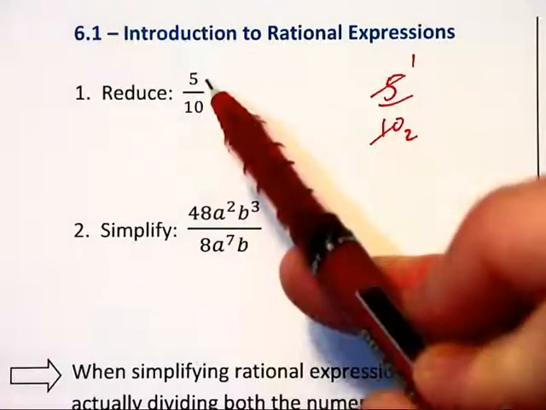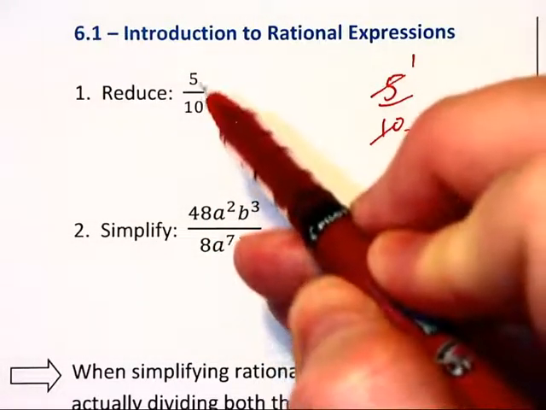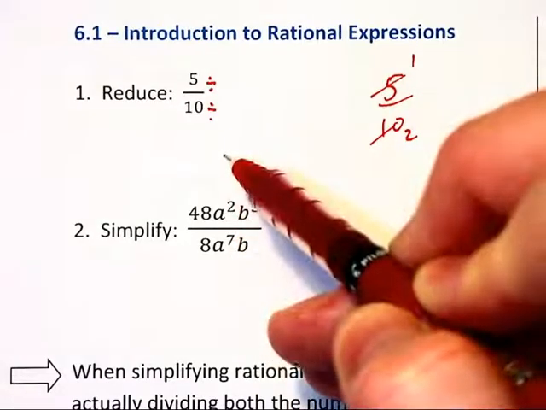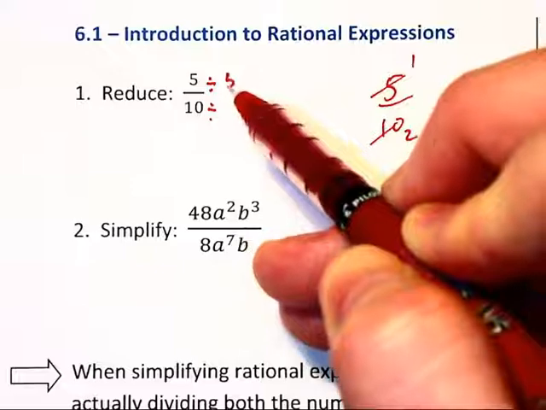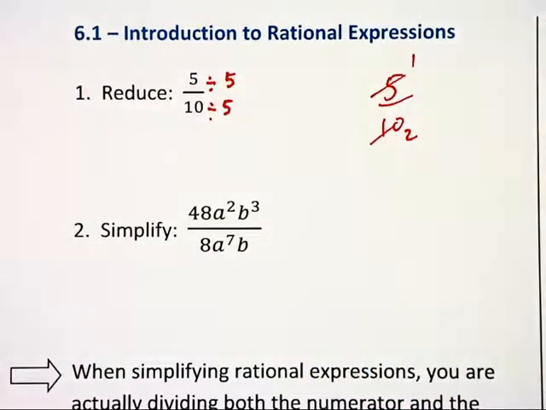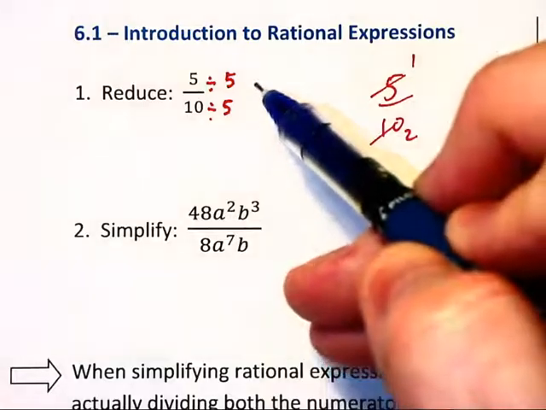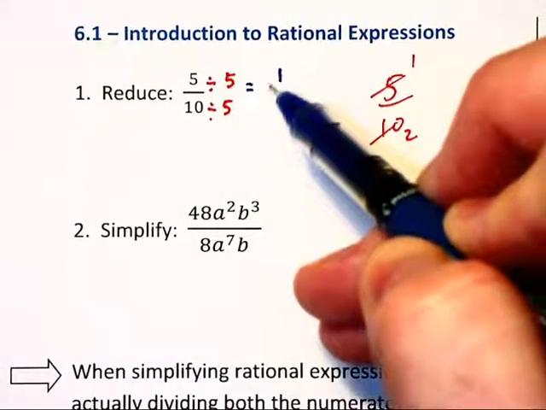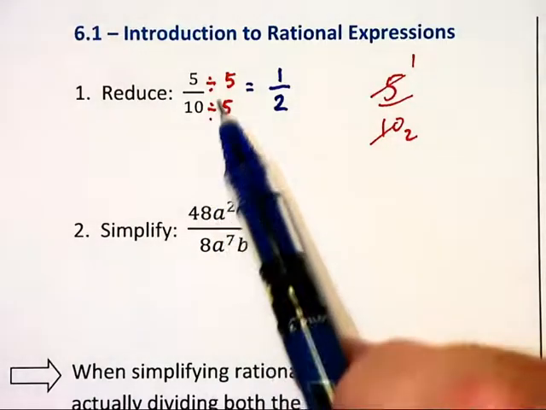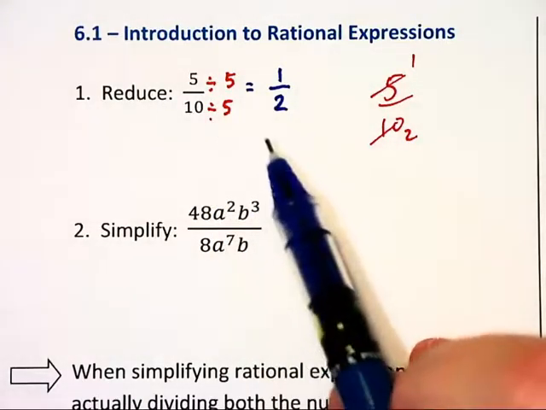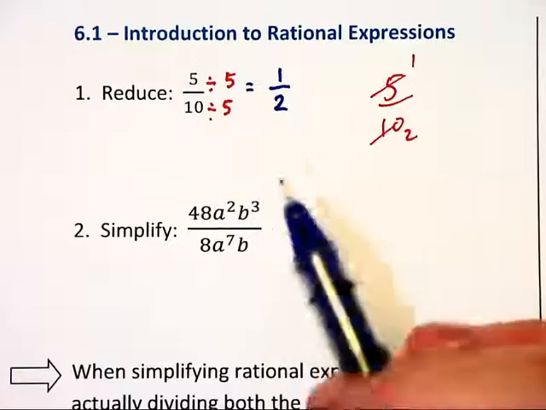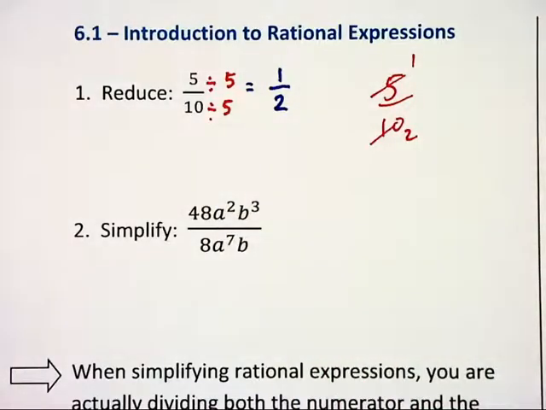When we're factoring this 5 over 10, or reducing it, we're saying what is a common factor of both the numerator and denominator that I can divide out. And we say internally, 5 goes into each of those, and dividing both the numerator and denominator by 5 gives us 1 in the numerator and 2 in the denominator. That's a key issue here because we're going to be dealing with algebraic expressions instead of numbers, and we need to know what we're dealing with.